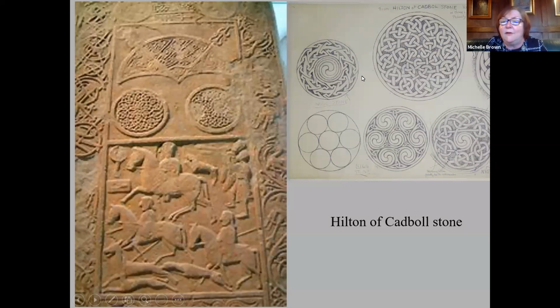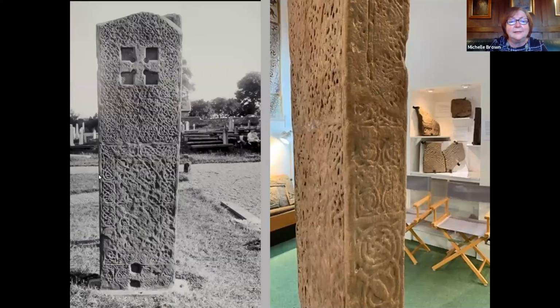And next to it, I put one of the very, very fine drawings from the George Bain collection. You can see that this large roundel in the corner is his drawing of these two discs here. Again, are they disc brooches? Do they reflect status and gender, etc.? The broken Z and V rods, are they representative of, if you like, burying the hatchet, the breaking of weapons, the decommissioning of weapons? All good speculations, but again, we can't be completely sure. This is a picture of the Rosemarkie stone when it was a cross slab, when it still stood in the churchyard.